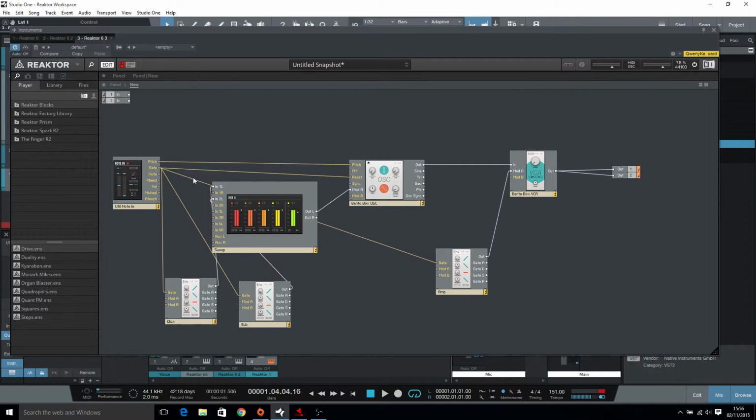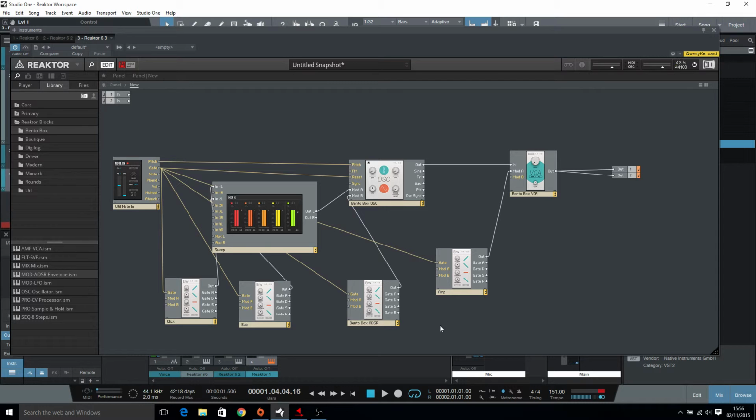We could put in another envelope. I've still got a mod slot B available on this synthesizer. So let's put in another envelope and show you another control I could use. At the moment, I'm just using a pure sine wave. What I could do is take the output from this new envelope, put it into mod B. I'll rename that, and I'll call this waveform.